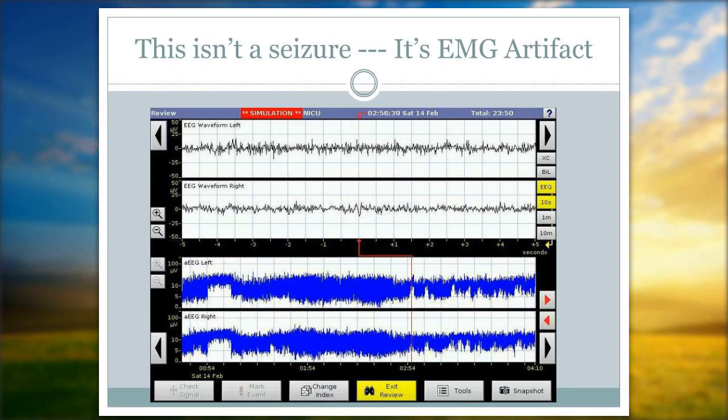Here we have an interruption in the aEEG, and we have the red marker there indicating where we are. And in this case, it's not a seizure. When you actually open it up, it looked suspicious. The aEEG was definitely suspicious, but for this particular spot, it is very fuzzy. And in this fuzziness is actually EMG or muscle artifact. This can happen if the baby was crying or the electrodes were placed over a muscle and the baby is shivering. You can see EMG happen for a variety of reasons. In this particular case, when you put the actual cursor here, this is telling you there's EMG.